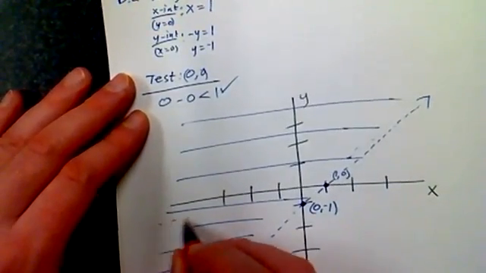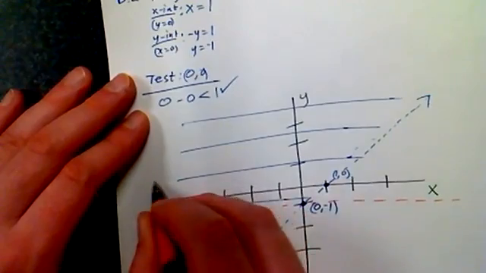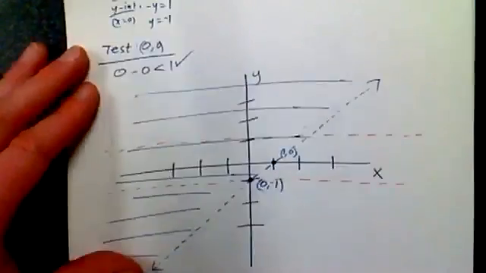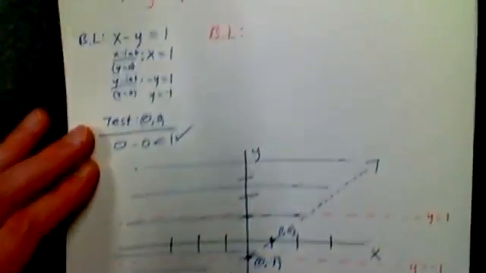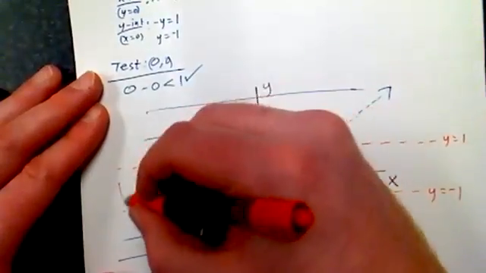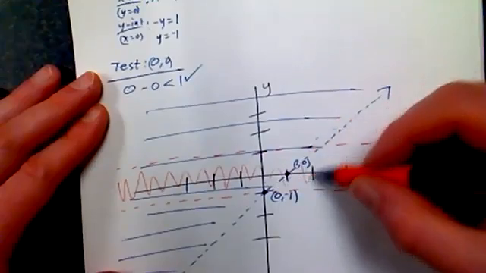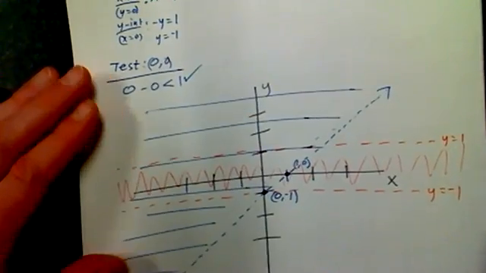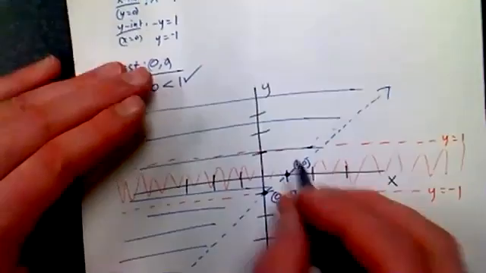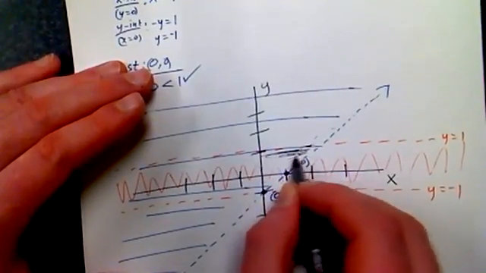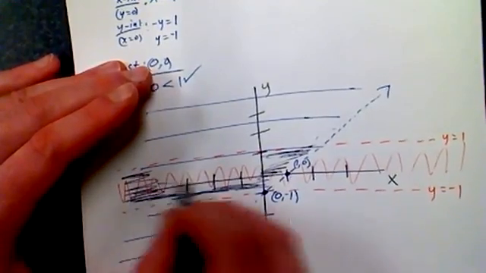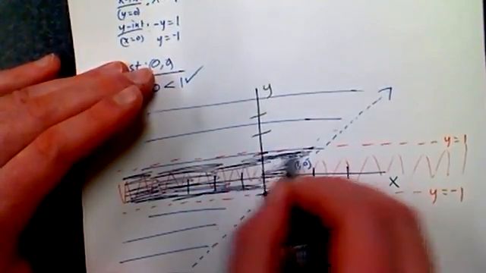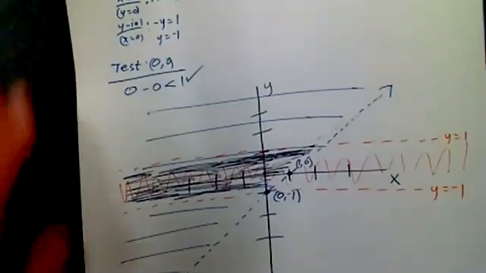Well, think about it. Wouldn't that be right in between these guys? This is y equal to 1. This is y equal to negative 1. We want everything in between. So we have this. So what satisfies both of these? Well, that's this section here. It's almost like a little polygon, except it's unbounded over here. Okay, there's our solutions.